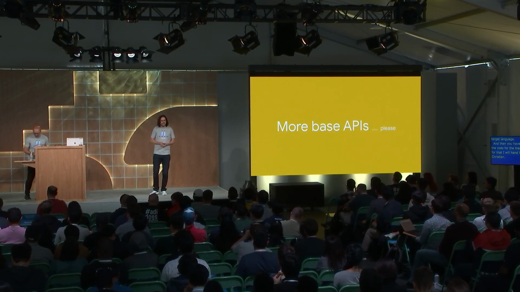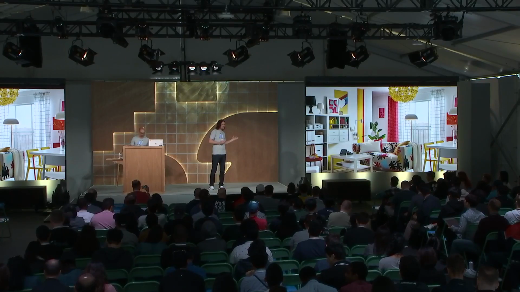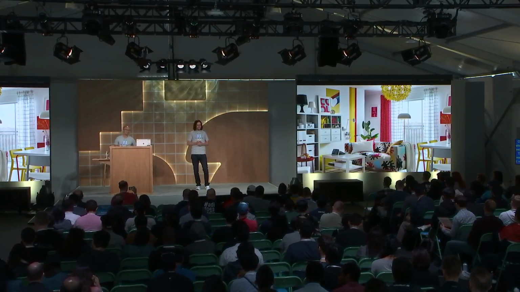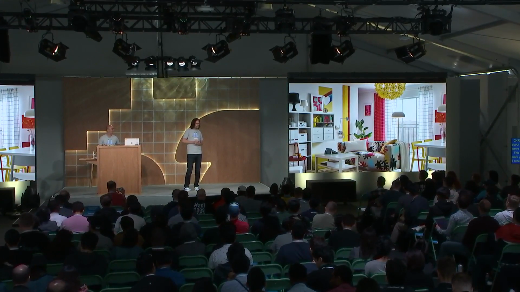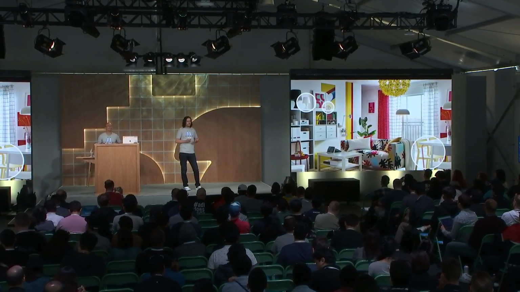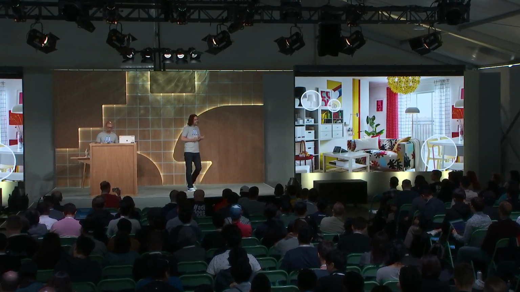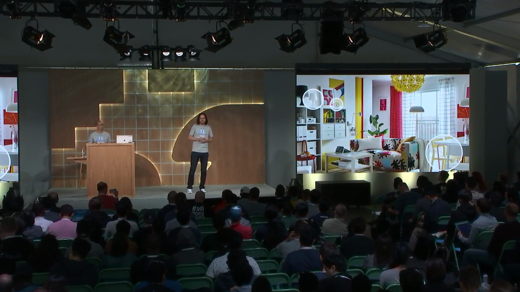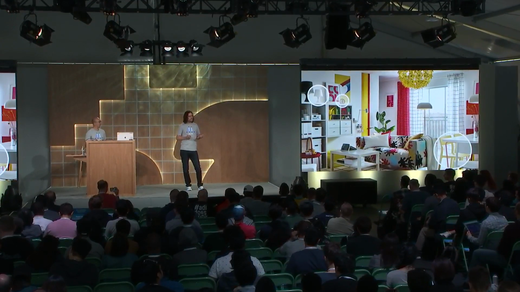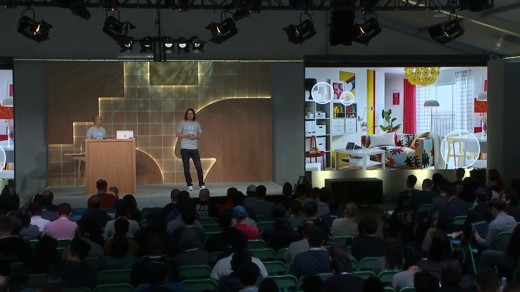Thanks, Shiyu. OK, let's talk about the second base API that we're launching. This is the object detection and tracking API. Let me walk you through a scenario. I recently visited Shiyu's house, and it looks a little bit like this. He really likes bright colors. And I saw a couple of items in his living room that I actually quite like and may fit nicely in my own living room. And in the afternoon, I happened to be visiting my favorite Swedish retailer, and I would like to see if they have similar items available and if they are in stock.